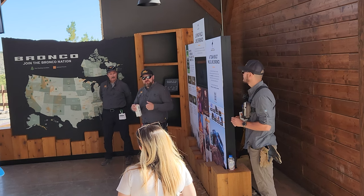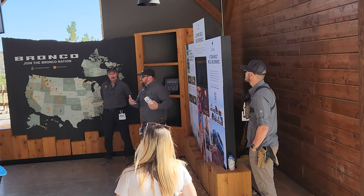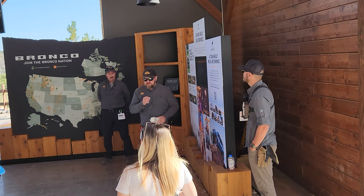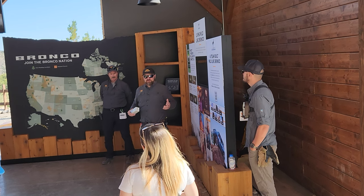There's a little bit of headbutting between those groups. And so what Ford's trying to do is just help build bridges, because everyone going outdoors, we're going out there basically for the same reason. We want to experience wild things. And so whether we do that motorized access or on foot or on bike or however we get out there, we all have a right to go out there.